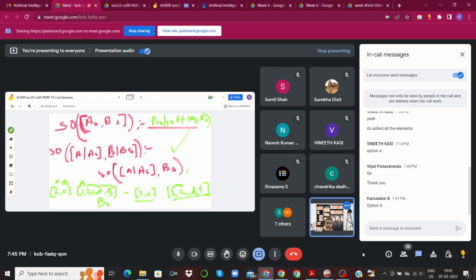So option A is in fact the correct option. Any doubts about this particular question? Any confusion?